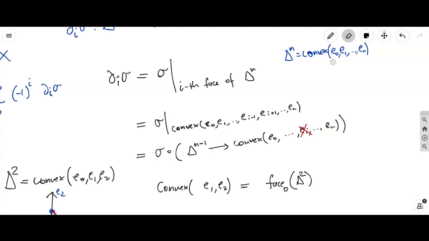More specifically, we have to compose it with this homeomorphism that we talked about before. There's a homeomorphism anytime you have points in general position. So if you have points in general position, then they're going to be homeomorphic to a simplex. So we're just choosing that homeomorphism that we described before, and that's really what we mean. I bring this up because this abuse of notation is going to be used a lot in what follows next, and I want us to be comfortable with it.